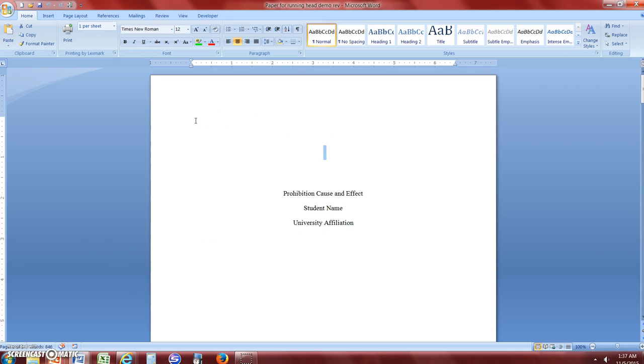The process I'm going to show here is being created on Word 2007, and you will find that other versions of Word are done very similarly to this. They just may have different commands that you're going to use, but the order of the steps and the steps that you're going to take are exactly the same. So the first thing you want to do is go up to the top of your paper.